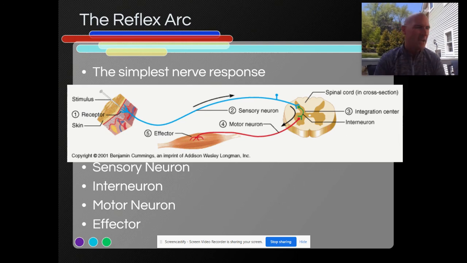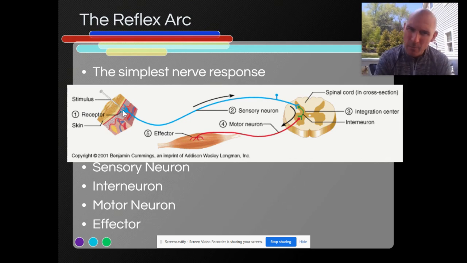Now, in that action, you don't go, what the heck just happened? I feel like somebody just jabbed a tack in my hand. Maybe I should pull my hand away so it doesn't hurt anymore. That's not how it works. Your hand is automatically pulling away, it's a reflex. So what happens is you have a stimulus, like touching a hot stove, not knowing it's on, or touching a sharp object that somebody pricks you with.